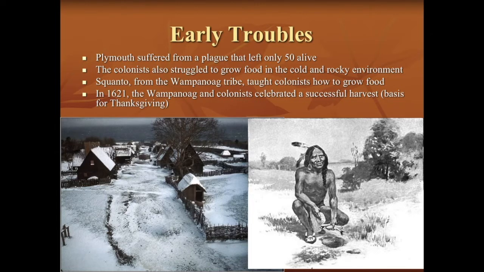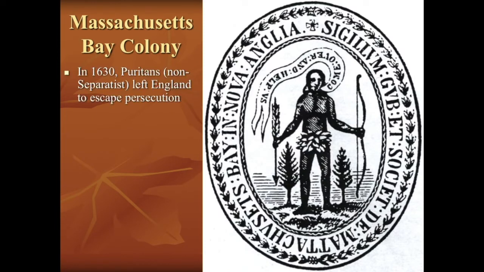So when the initial Pilgrims end up being successful, word gets out, and you do see another wave of Puritans come over. In 1630, you'll have a lot of non-separatist Puritans coming over. The initial Pilgrims, remember, were separatists, and they did not want to try to purify the church from within, but pretty soon they're going to find that they are being overrun by these non-separatist Puritans that are also leaving England to escape persecution.